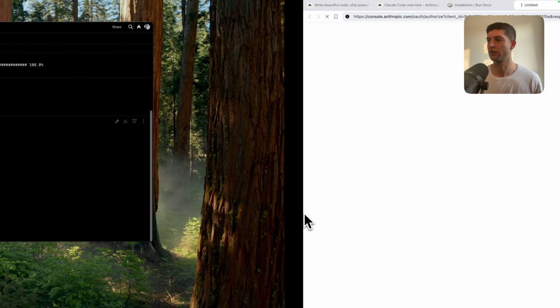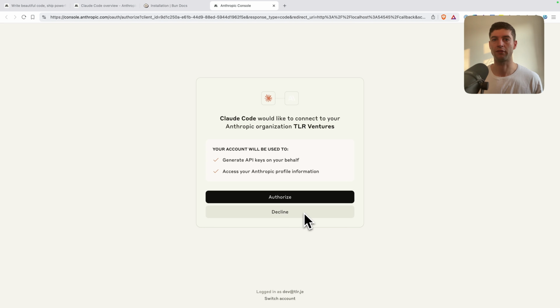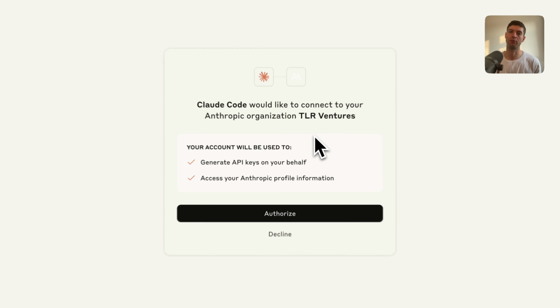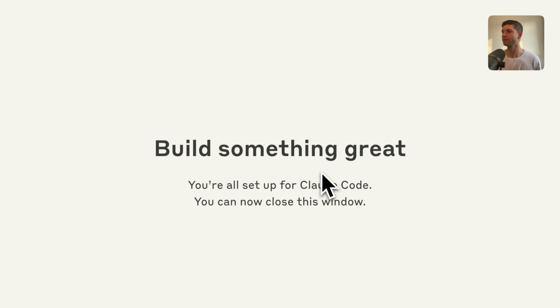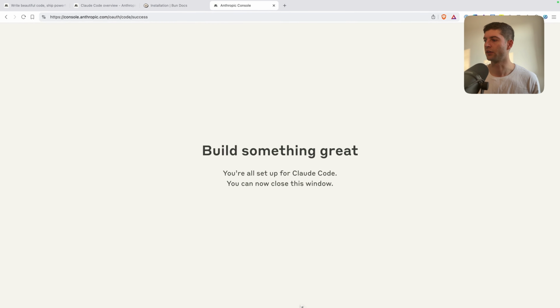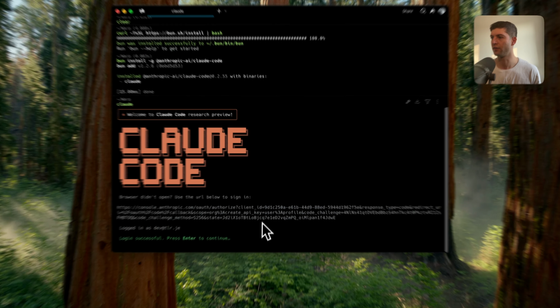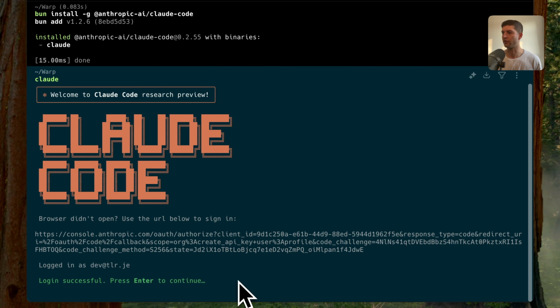Okay, press enter, and that'll take you to your Anthropic console. You can see I'm already signed in. You might need to create an account here in this case. So you'll need to create an Anthropic account as opposed to Claude. Authorize that, and there we go. You can see my icon here, and it says login is successful.